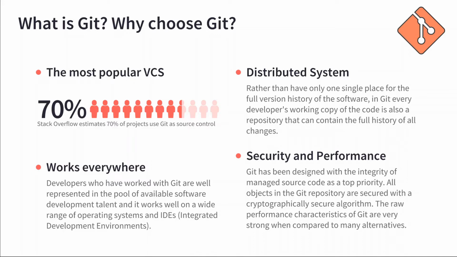And now there are different providers that provide Git technology, so that doesn't mean that they're all under one single provider. But about 70% of the projects out there right now have chosen to be controlled in Git, which tells a lot about the quality of the system. One of the great advantages of Git is that it works everywhere, and I mean everywhere. There are versions of it running on Windows, on Linux, on Mac, on things as small as the Raspberry Pi. You can literally use it on any operating system on almost every device.